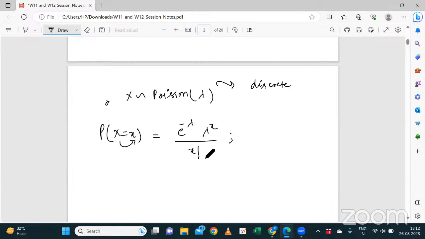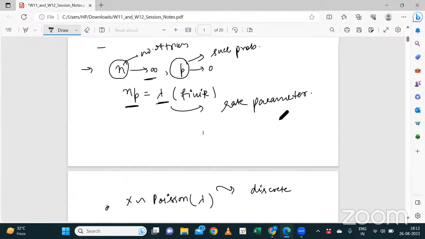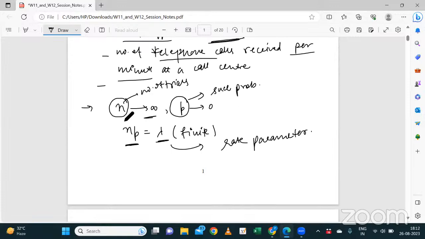First of all, tell me what will be the value of x? 0, 1, 2, 3, dot, dot, dot, up to N? It should be up to N or something else? Infinity. It can be anything, right? It's not up to N. In Poisson distribution, N should be large, and we don't even know what value of N it will take, correct?